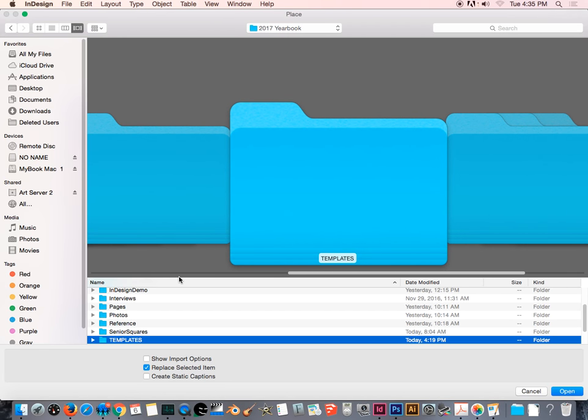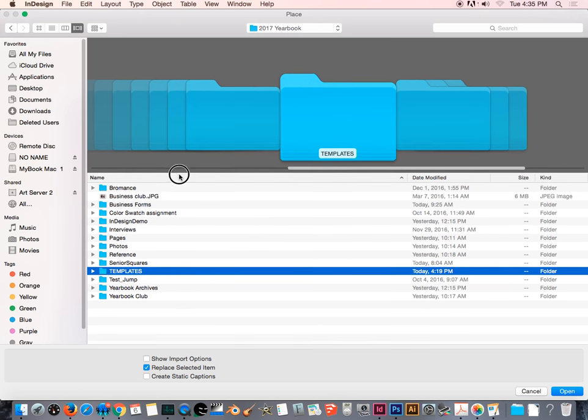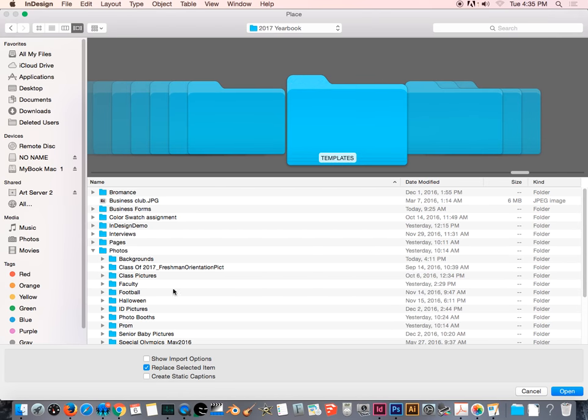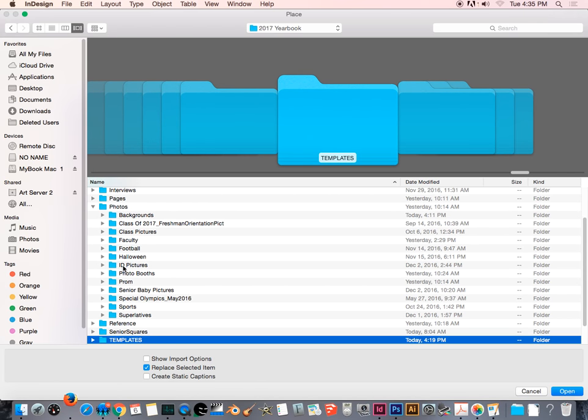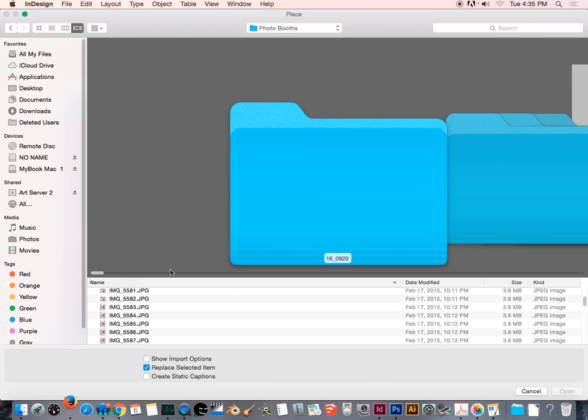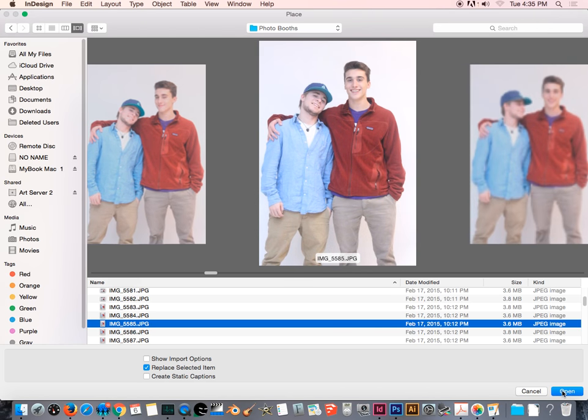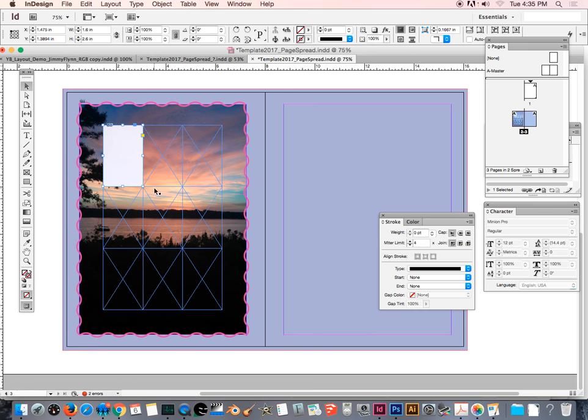Sometimes with these windows it's kind of annoying because you can't really see all of the folders. So now I'm going to go into Photos, and then Photo Booths, and I'm just going to start to place some random pictures.